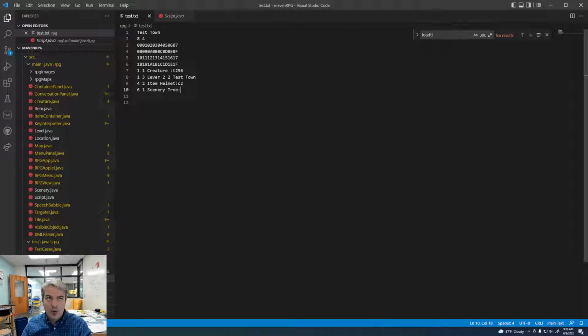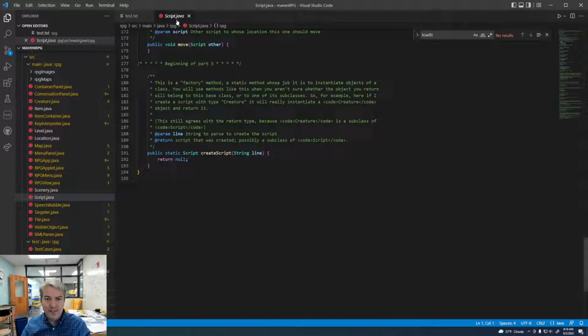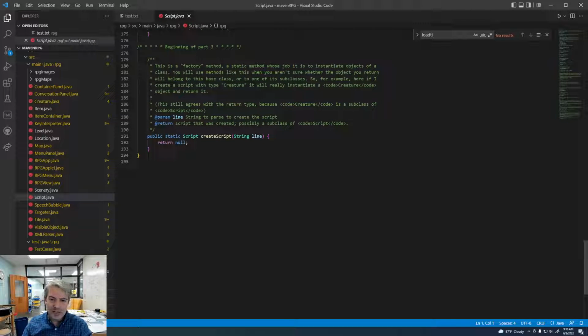In order to do this, inside of the script class, you're going to make something they're calling a factory method. It's basically a static method, which in my classes we typically don't talk a ton about, but basically it's a method where you don't have to create an object to use it. We can just access the script class directly and use createScript, without creating an object. It's kind of like the math class: you don't need to make a math object to use math absolute value or math power. You can just access the class directly. So that's the short version of that, and we don't need to worry too much about it.